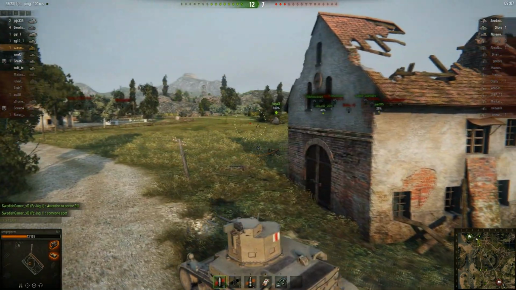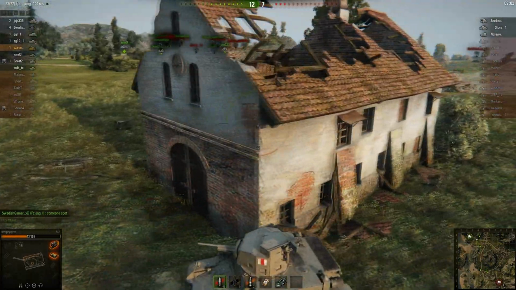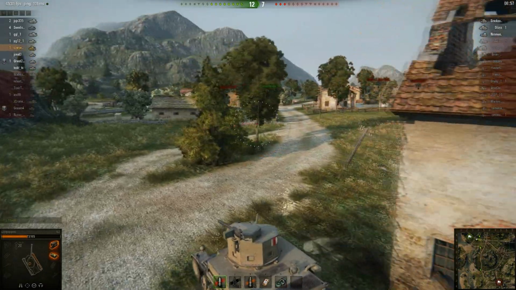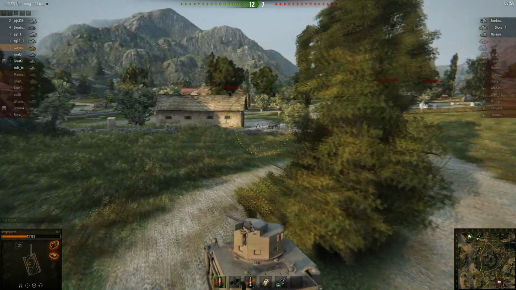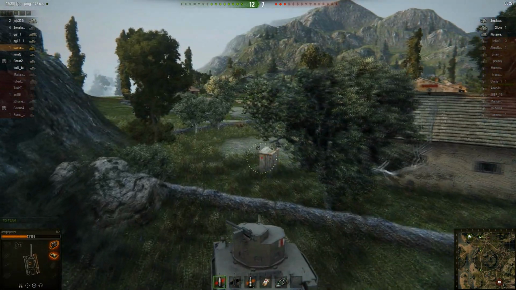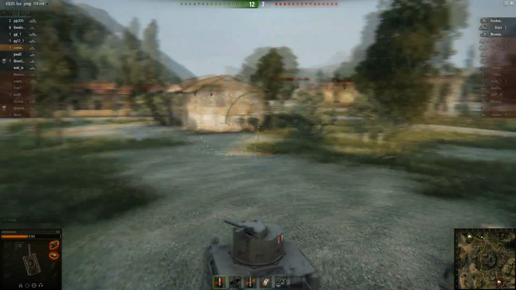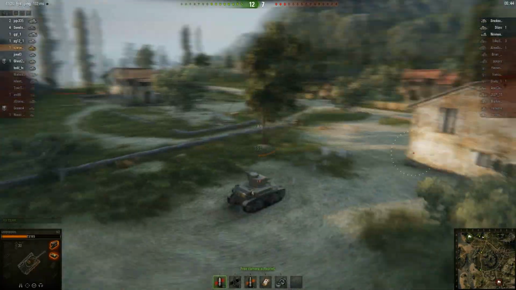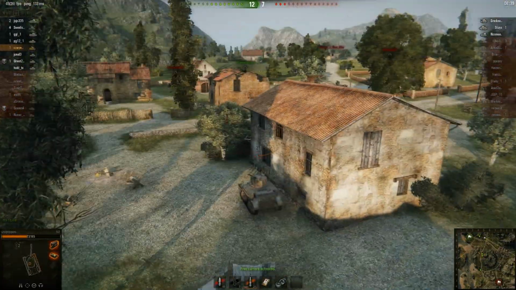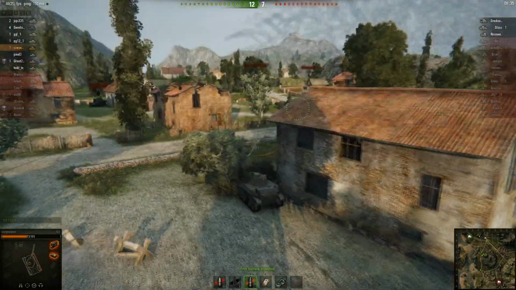Now that guy needs somebody to go out and scout, so I'll pull the short straw and head out there and try and find him some targets. It's an important thing. If you're a noob, you get a lot of points from directing your teammates' fire at targets. So even if you are in a light tank that doesn't have that much penetration, you can still do a ton to help your team, even if you're not firing your gun.